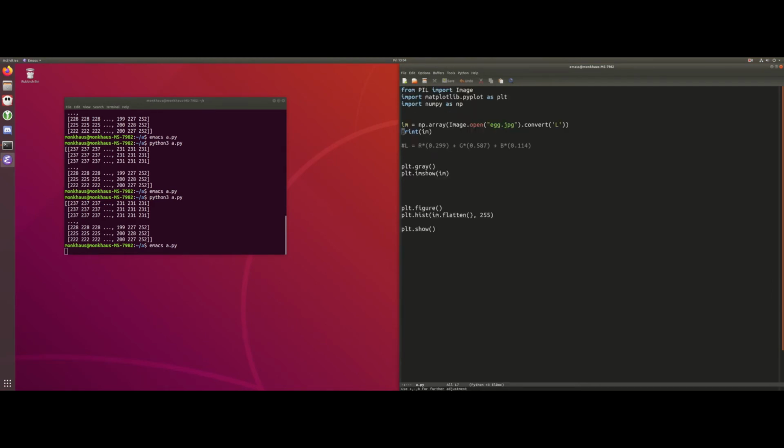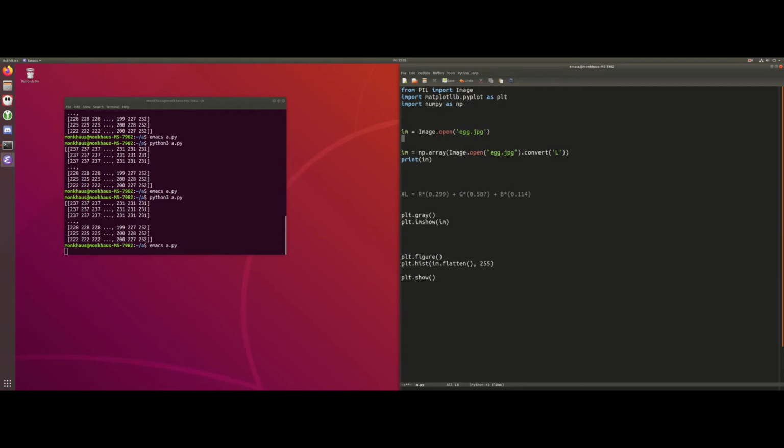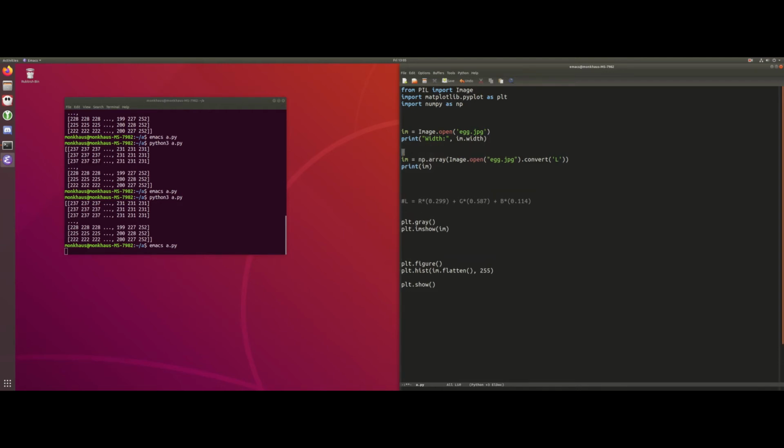Again, we need to make this bigger so everyone can read. What did I want to do? So I wanted you guys to build a bit of intuition about what numpy is doing and how that's working. So what we're going to do, we're actually going to reopen our image at the top here. And this time we're just going to use the image class, and we're going to open egg.jpg once more, and we're going to use the 2 attributes that we learnt before, and we're just going to print the width, which is going to be im.width, if I could spell. And we're also going to print the height.